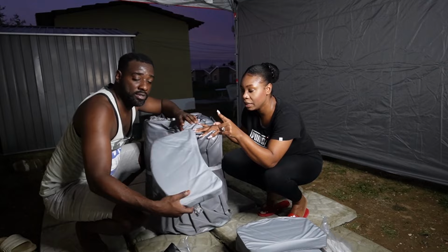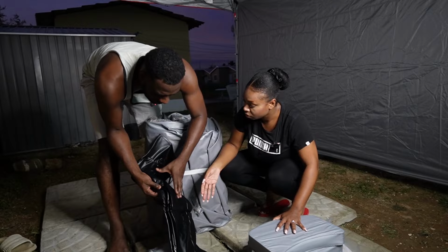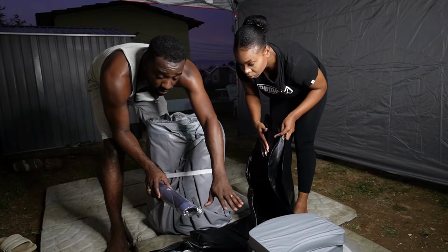So basically, it came with a bag that Adrian put over there. It came with the seats right here. And what is this? Not sure, we're gonna find out. This probably lines the inside, but we're gonna see. Probably the outside. Yeah, this is a mat. It comes with a mat as well, a stepping mat that you can put at the entrance.